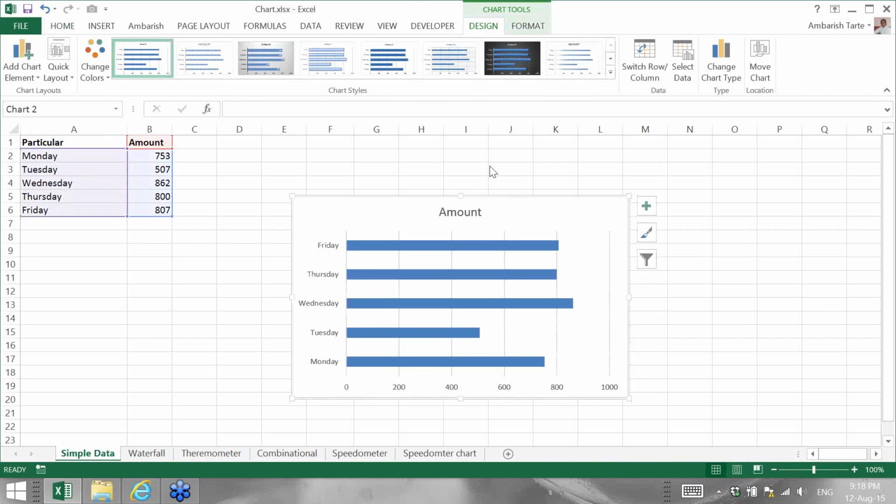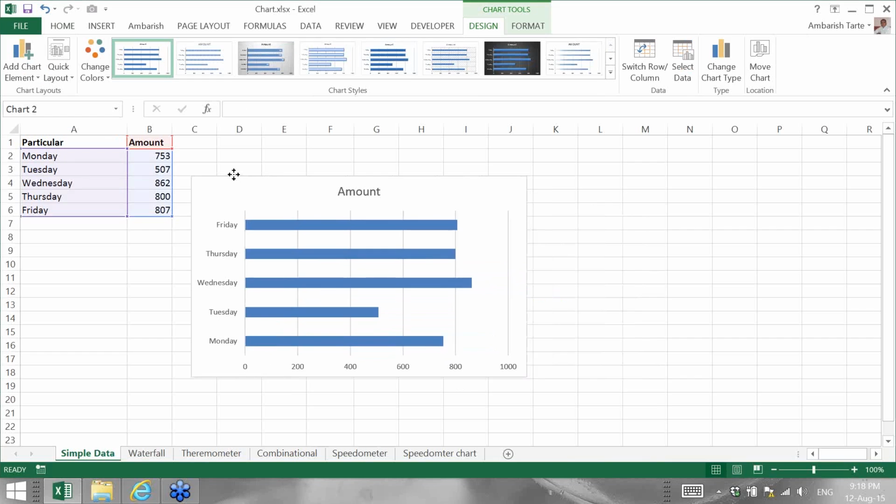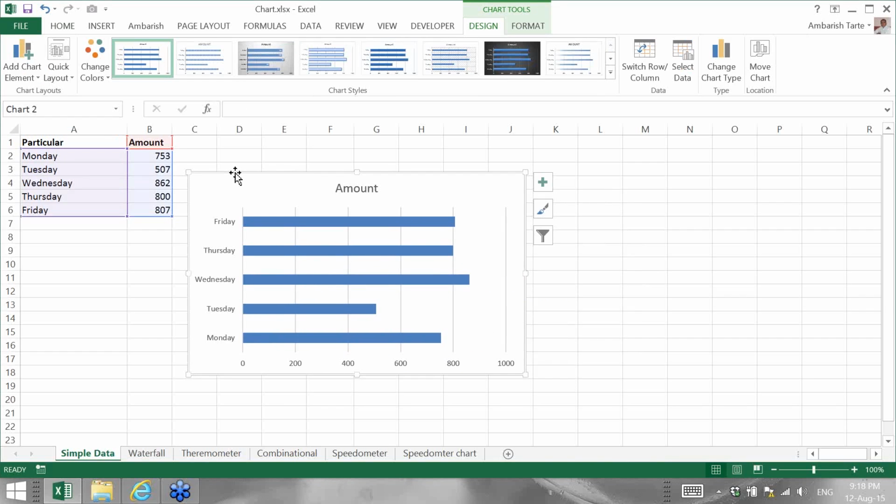The graph is now in your same worksheet, and do you all remember that I had gone to that Change Chart Type command, and I had set the default as the bar graph, the bar chart, and that's why this time when I press the keyboard shortcut, I am getting the bar graph. Are you okay with me, friends? So you can decide which type of chart is your frequent requirement, and you can set that as default.